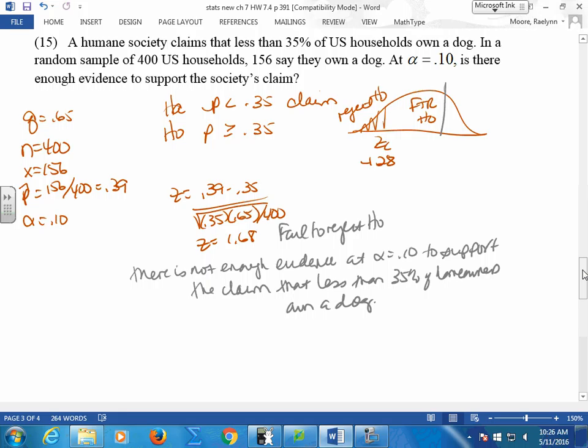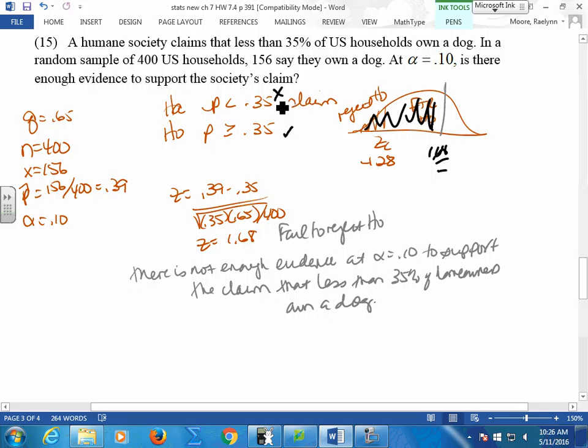And your p-val you would see is a lot more. And we can tell by the graph. Isn't your p-val going to be a lot greater than your level of significance, because this tells me all of this is to the left of this guy. So of course your p-value is far greater than 0.05, 0.10. So you fail to reject H0. When you fail to reject H0, you have to keep this. You cannot support this claim. So that'll kind of help you realize that it's all falling into place when you look at your chart. So there's not enough evidence at the level of significance of 0.10 to support the claim that less than 35% of households own a dog.